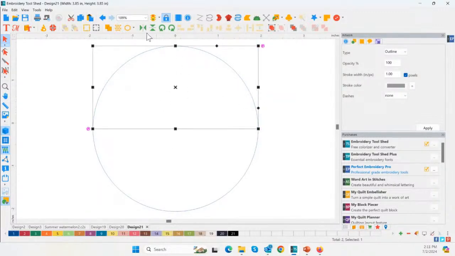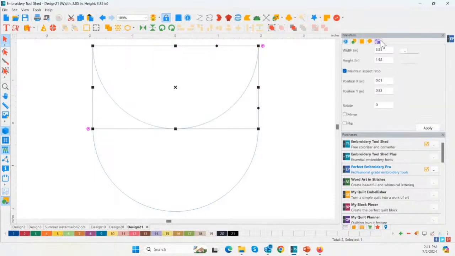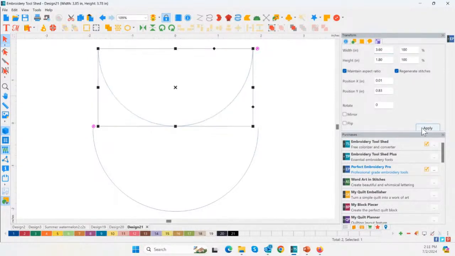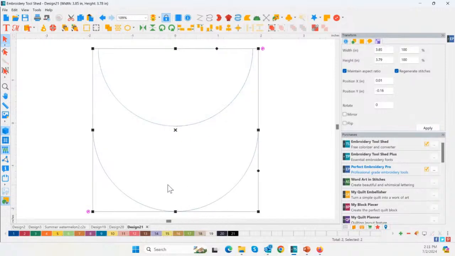Okay, so I'm going to mirror image the first half there, and I'm going to make this one the inside, or the meat of my watermelon, the flesh of my watermelon. So I'm going to make this one, let's just try a 3.6 in size, and I have my maintain aspect ratio selected. So my half circle is a little bit smaller than this one. The next thing I want to do is fill these in so that we can see the artwork better and see what's happening.